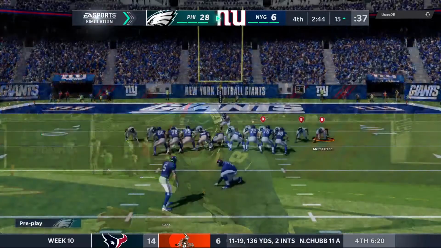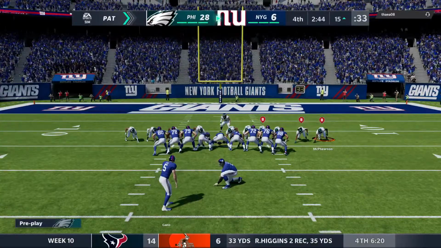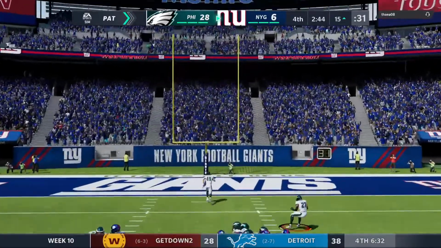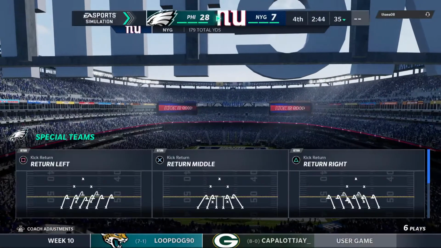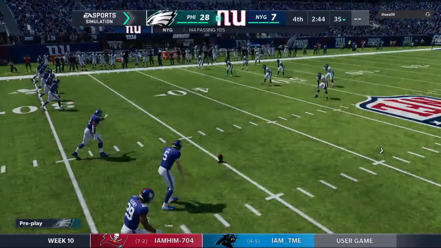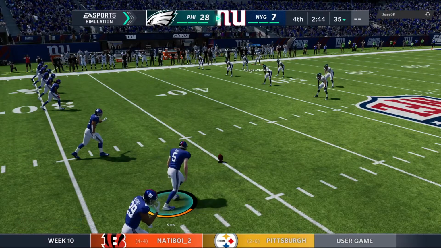I think it's fair to say there's nothing that gets a crowd to its feet quite like a big play, and that was something special there. Boy, was he moving. He's got it to bring it back to 28-7 now. That's the score. Eagles 28, Giants 7. So still lots of work left to do, but here comes the onside kick.